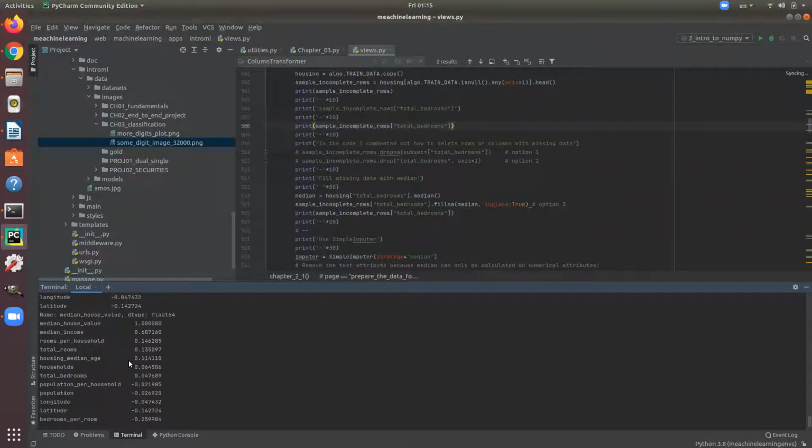When I took the total rooms, divided by the number of households, I get a new variable and it has an even higher correlation than just the total rooms. So maybe this one is even better to use. So we can create other variables and test which one is really a good explanatory variable.